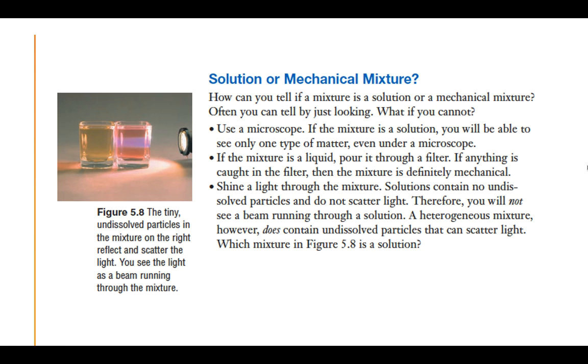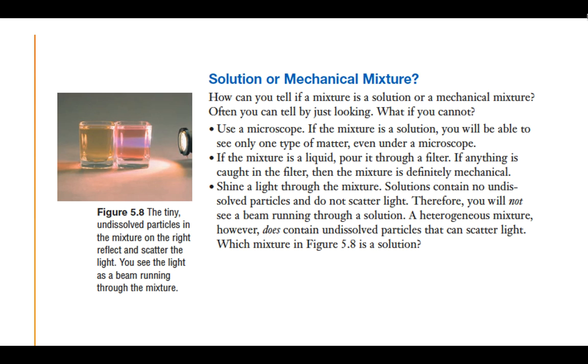So, a solution or a mechanical mixture. How can you tell if a mixture is a solution or a mechanical mixture? Oftentimes you can tell by just looking. What if you cannot? When we were talking about mechanical mixtures, there are very obvious examples such as pizza and sandwiches because you can see that it is made up of different materials. However, it might not always be this simple.